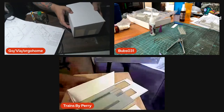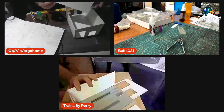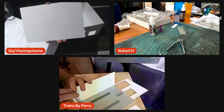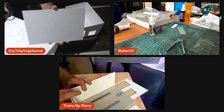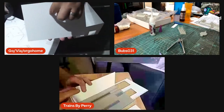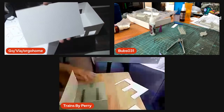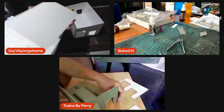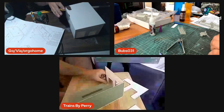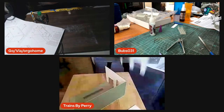Not only that, you still got to put the track in. That too, yeah. What I'm gonna do for the roof, I'm gonna paint it all white, and I'm gonna ever so politely ask Mark to print me a Canada flag that I can put right on here, or even just a leaf, and then I'll just do a red stripe down the sides, just to have like a little Canada flag roof there. It'll just kind of go with the set. But that's the one kit.